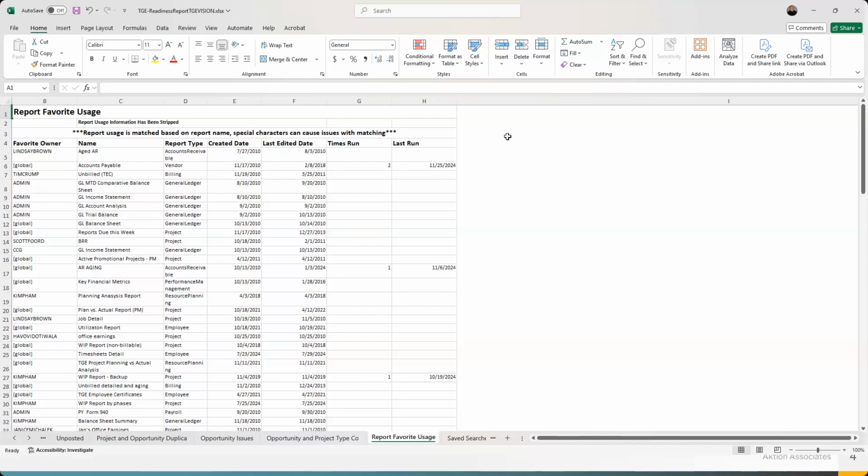So if you need to update a new set of project managers in a report, or you need to change the date range in a report, all those reports need to be recreated in Vantagepoint. What's nice is that, and I'll show you in a little bit, the favorites tab in Vantagepoint will show me the favorite reports with a little red asterisk behind them. It'll also show me what report it was built off of.